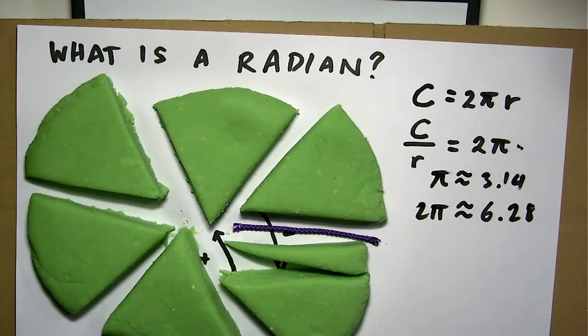any circle. Now just take a second to stop and think here. Did I actually measure the length of the radius here with a ruler? No, I didn't. I could have used a circle of any size, of any radius, 10 centimeters, 100 meters, or a fraction of a millimeter. Nothing that I've done so far depends on the size of the circle that I use. As long as I use a piece of string whose length is equal to the radius of the circle that I'm working with, everything will be exactly the same as what we've just seen here. And that means that there are always 2 pi radians in any circle.